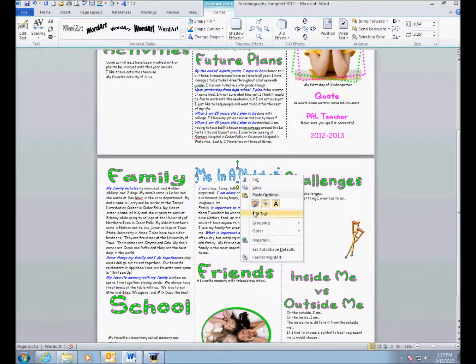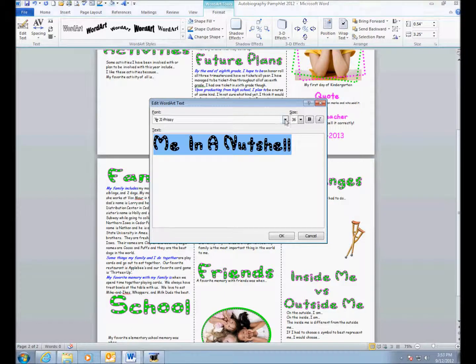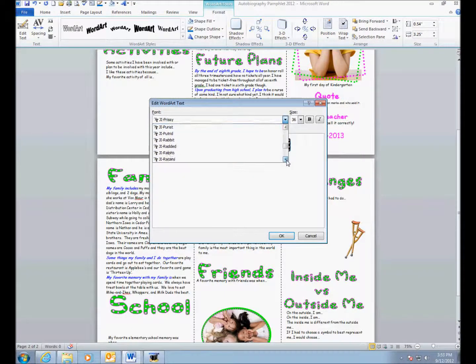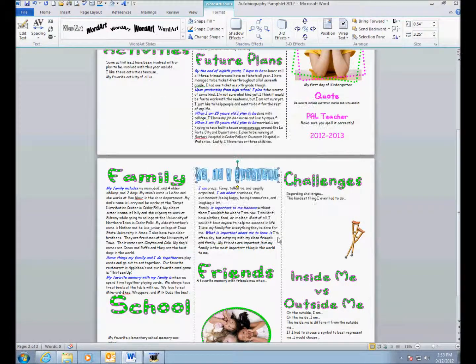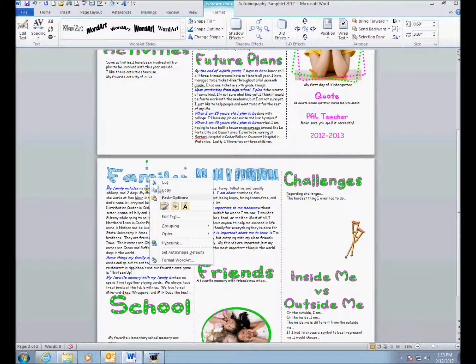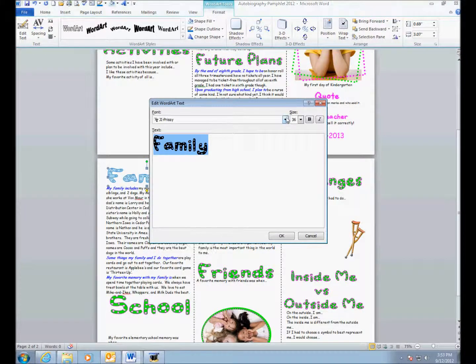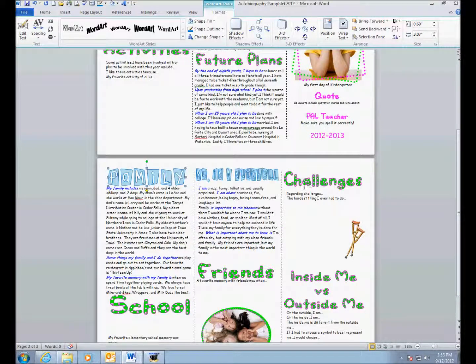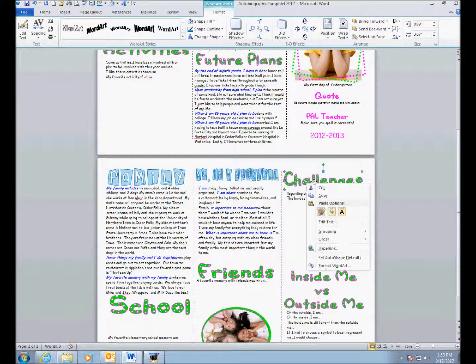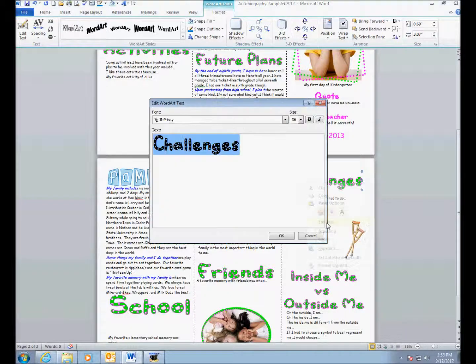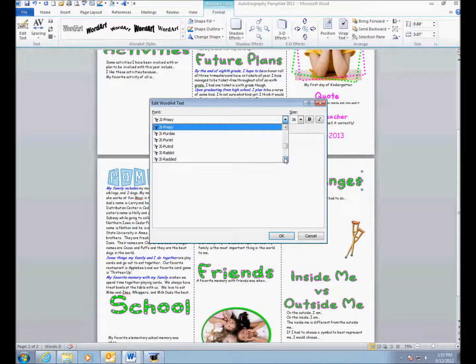And I also don't want that particular font. I want to pick a different font. So I'm going to do a little looking here. I might try out a couple things. Here, let's try this one. I like that one. So that means that for all of mine, I'm going to do the two colors, and I'm going to right-click, Edit Text, and I'm going to look for that same font. Whatever I have for one, I have to have for the others, regardless of what the headings are. They're all going to be the same font.